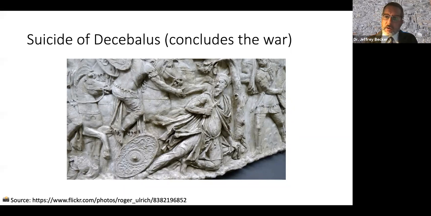We should think about Roman art as an artifact of imperialism. We should use it as an opportunity to talk about what imperialism means and how imperialism isn't always conducted in a bloodless way, that there are costs to imperial expansion, and that the Column of Trajan and the military exploits celebrated in the accompanying forum complex are an opportunity to talk about those issues and to talk about what commemorative strategies are, how they work.